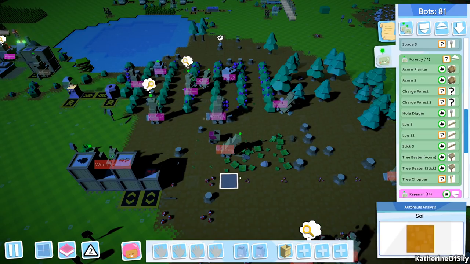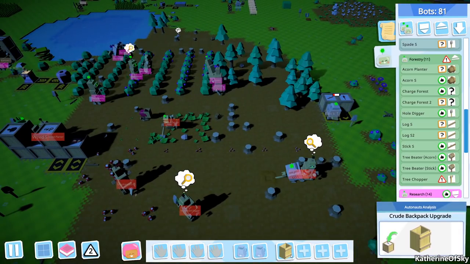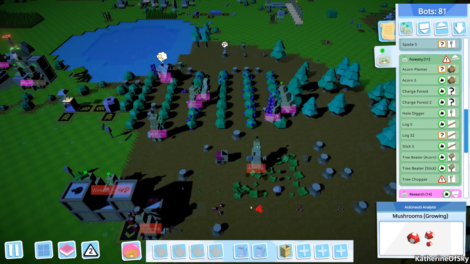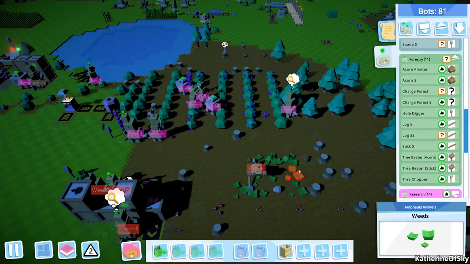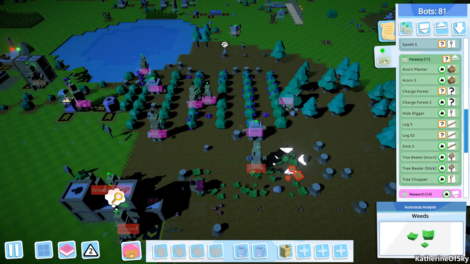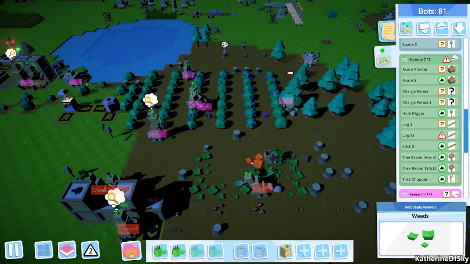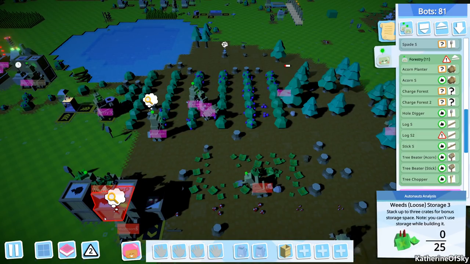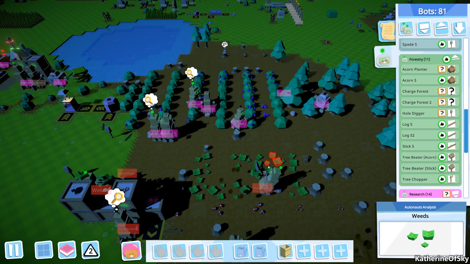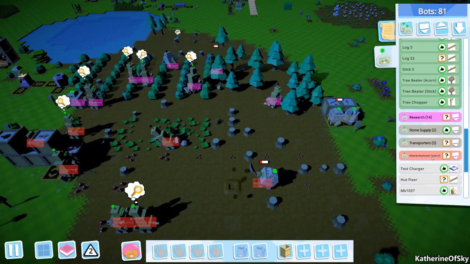Okay. I'm going to start filling up the box and hoping that that's going to be enough. Okay. Put that there. Go on and grab a couple more weeds. Hopefully we can start getting some of this other stuff. I don't understand why the one bot is not collecting weeds, though. Why is that one not collecting weeds?